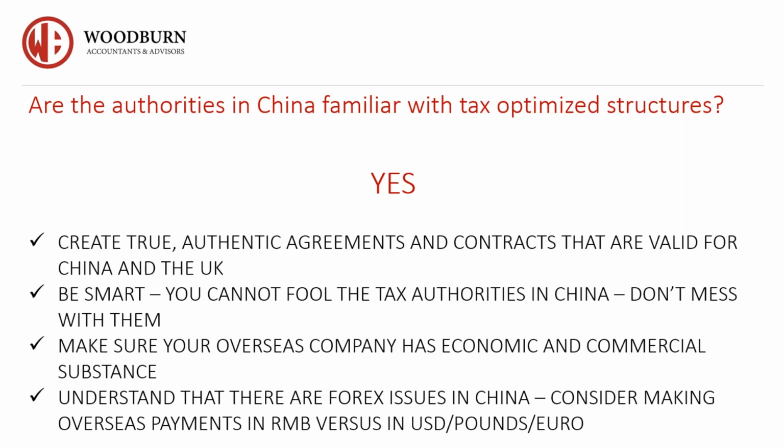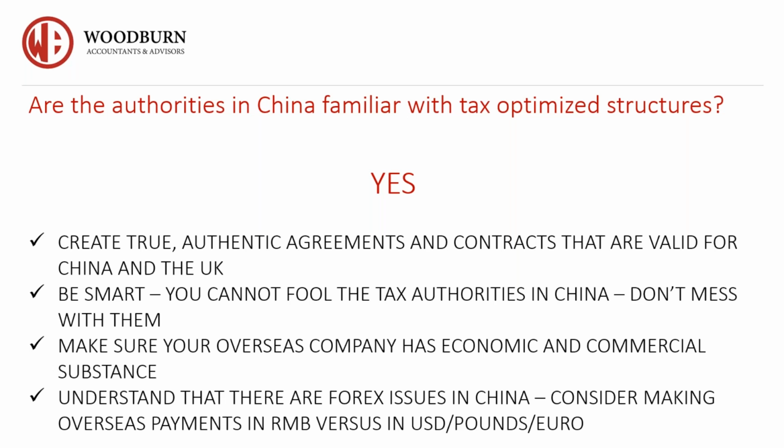So don't mess with the tax authorities. Don't think that you can fool them. It's not going to work. Make sure your overseas company has economic and commercial substance in order to be able to benefit from the double taxation agreements that exist. And again, I'll go through that in more detail later on.